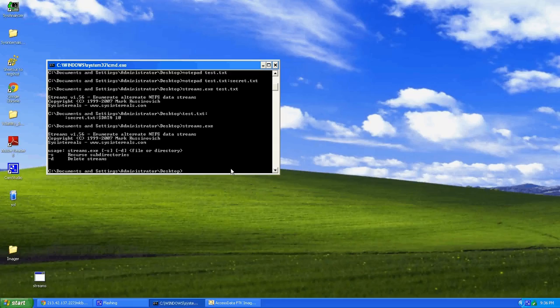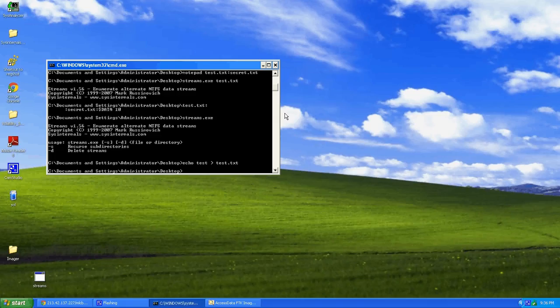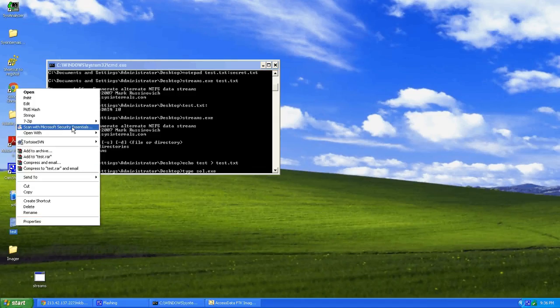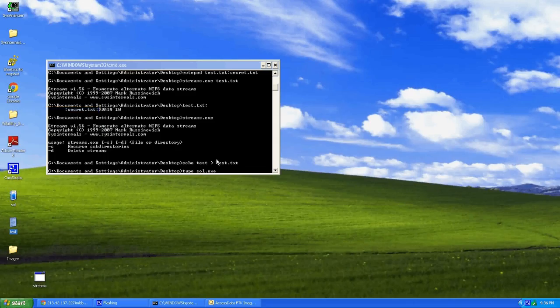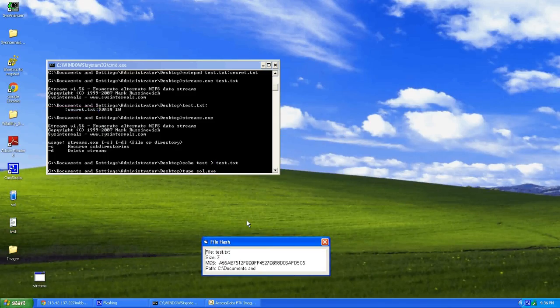So we'll do type sol.exe and output that to a file, test.txt. Well, first we have to create test.txt, sorry. Echo test.txt. Okay, and we want to type sol. Well, first let's get the MD5 to show you that the file hasn't changed. It's just an attribute, like I said, that's changed, not the file itself. Important to note. So type sol.exe into test.txt, and we'll call it cards.exe.